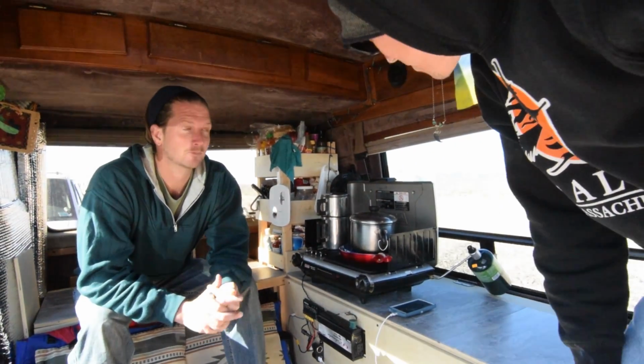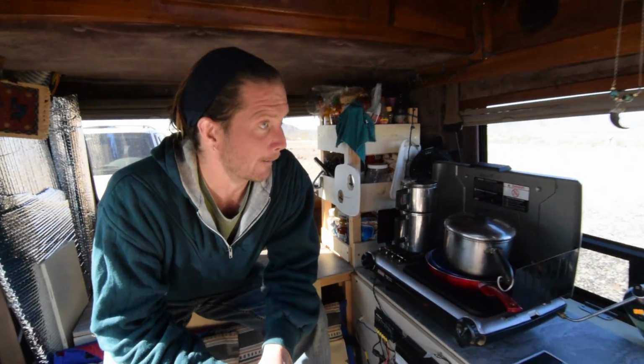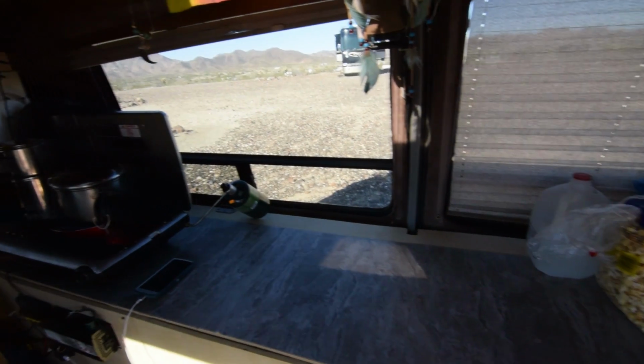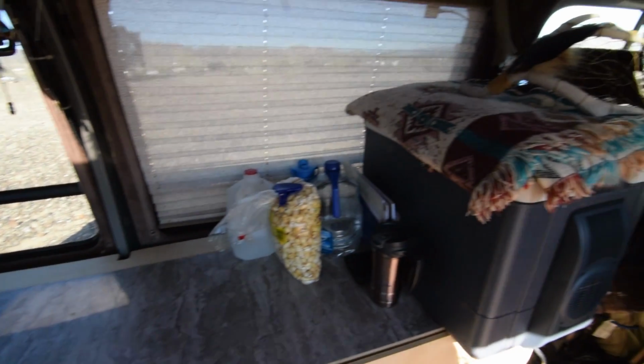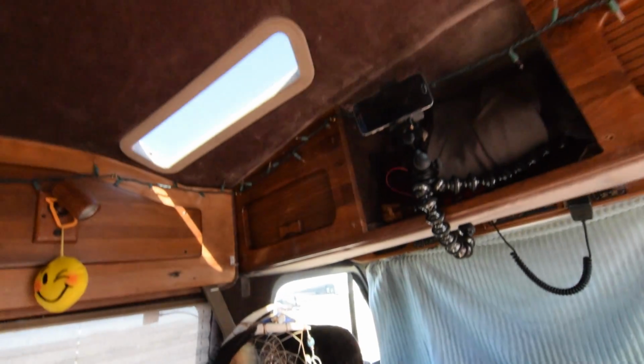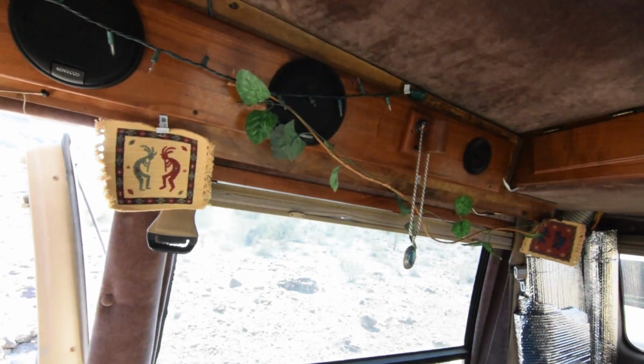So what can you tell us about this van? Okay, so it's a 95 Chevy G20 Explorer V8 350. I love it. I think the main reason I got this van was because of all the windows. Also the skylights, which I really dig. There's a lot of hidden nooks and crannies in here, all kinds of small compartments. I saw it and I just fell in love with it. But yeah, it's a beast, and that's what its name is.